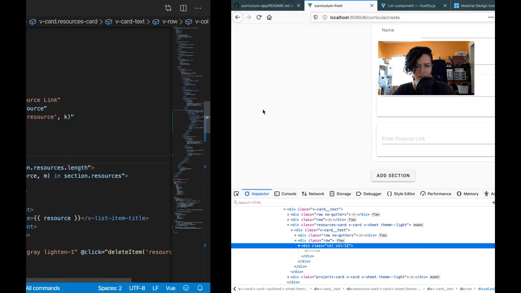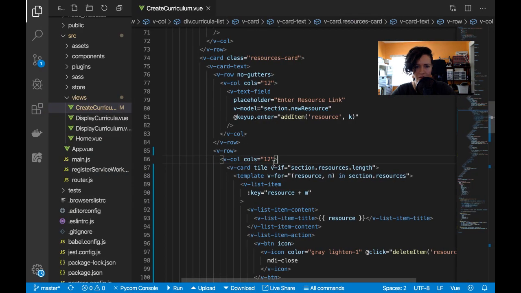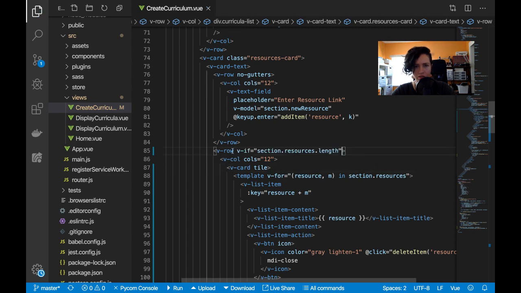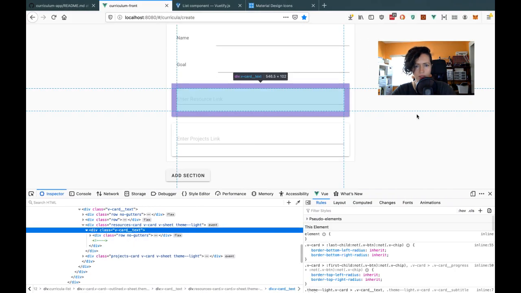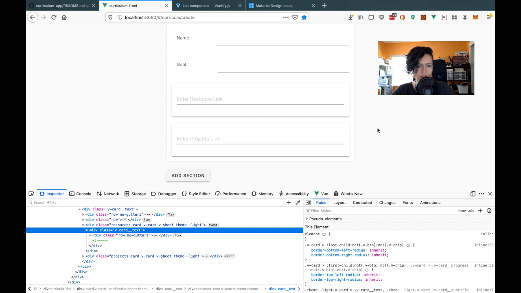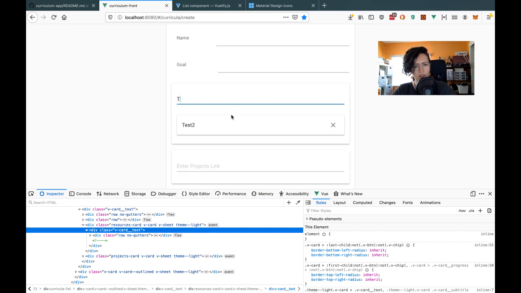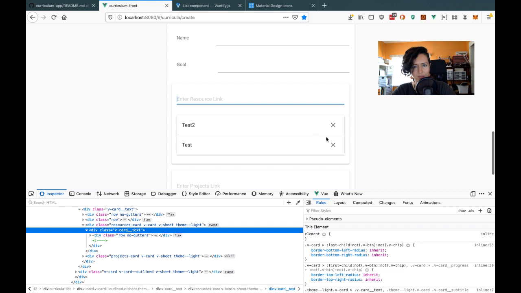And that didn't work. So I wonder if I need it at the row level. Yeah. Okay, sweet. And let me make sure it works. Yeah, awesome.